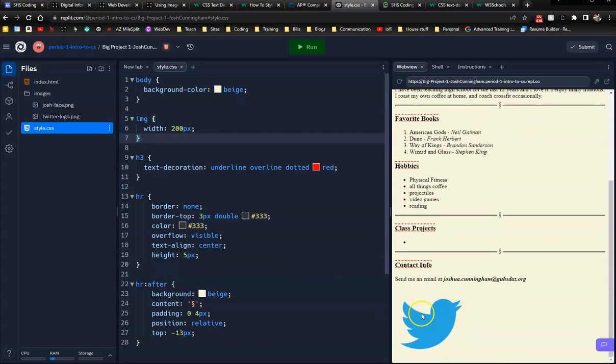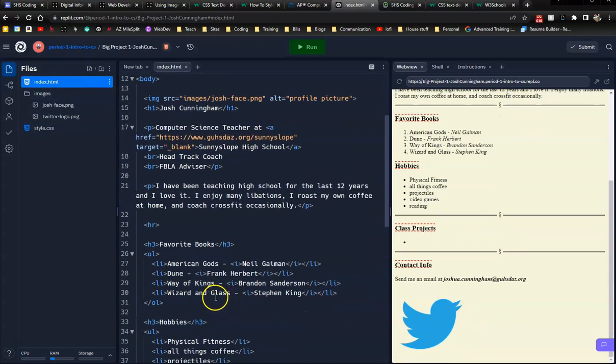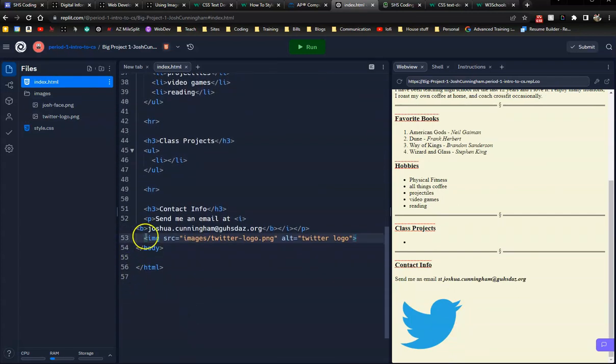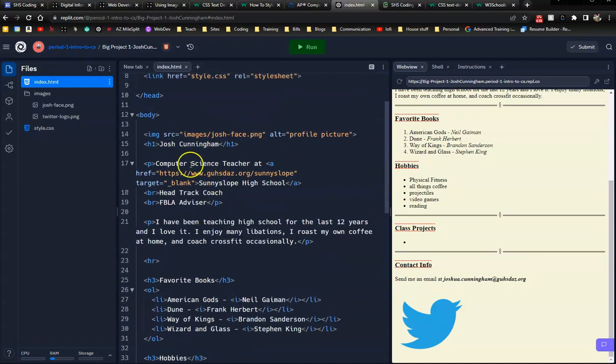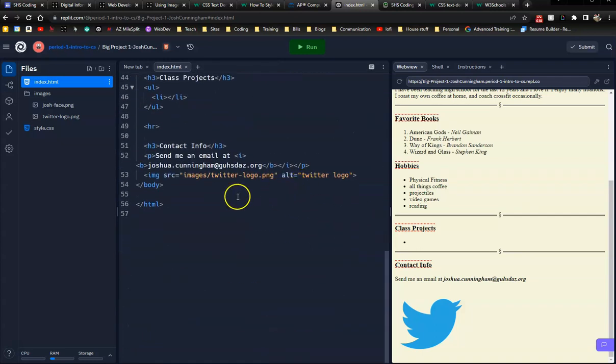Okay. So we have this picture in our HTML. Now all we need to do is think, if I want to make this a link, we had talked about using an anchor tag for a link. So I need to surround this image with an anchor tag. I put an opening anchor tag, and then after the image, I put the closing anchor tag.